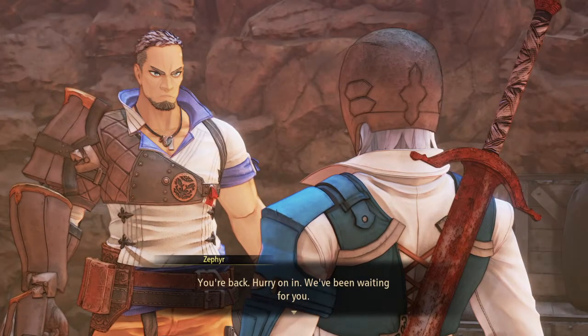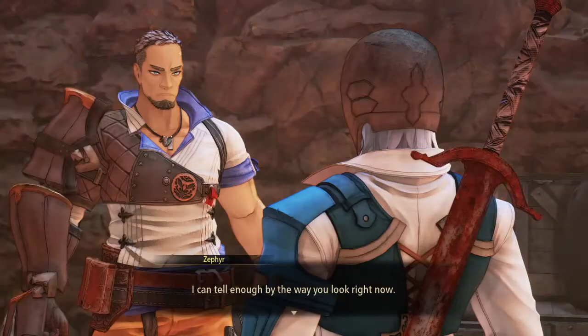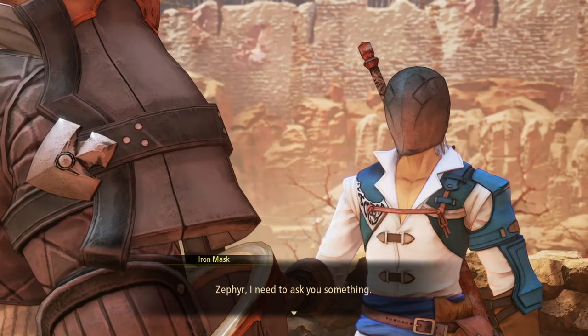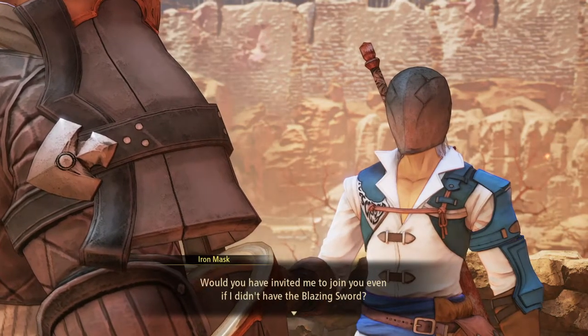Back. Hurry on in. We've been waiting for you. You're not gonna ask what happened? I can tell enough by the way you look right now. I see. Zephyr, I need to ask you something. Would you have invited me to join you, even if I didn't have the Blazing Sword?